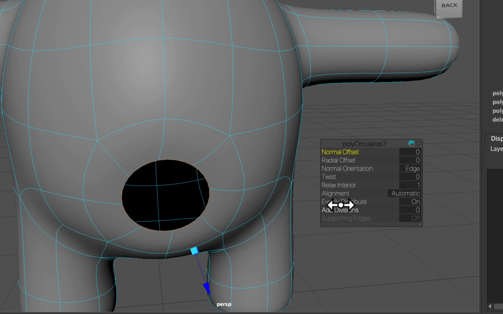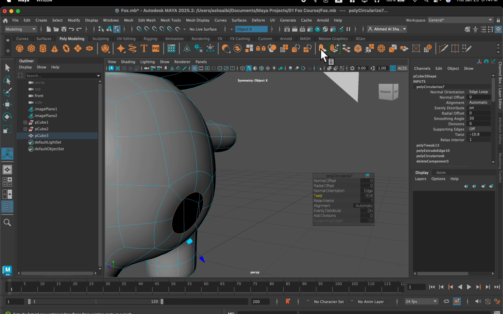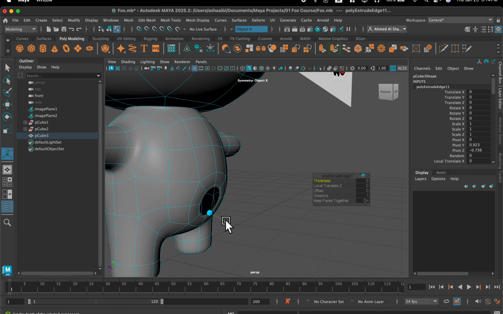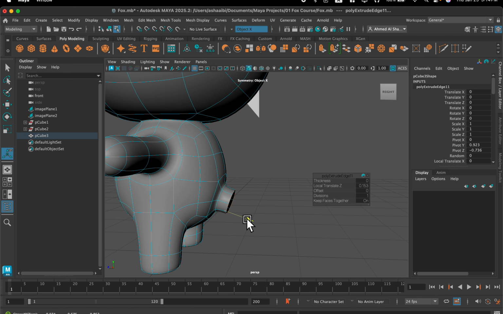And let's twist it a little bit so it's more straight. Now let's extrude again. Let's move the extrusion here. Let's make it bigger.